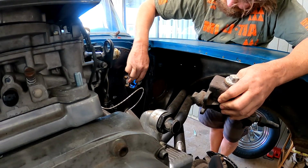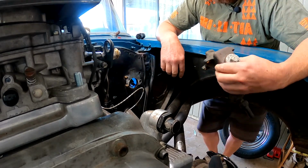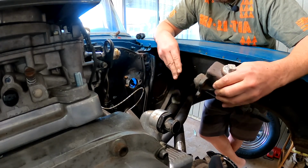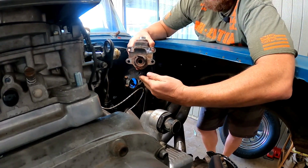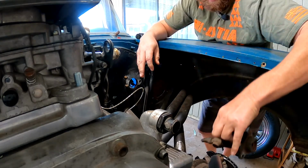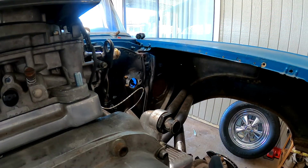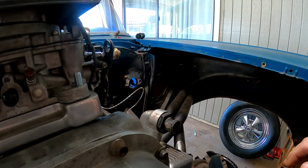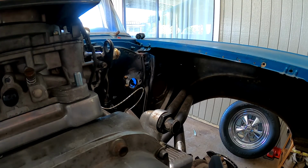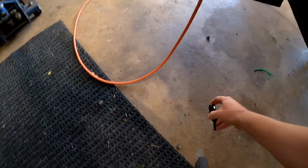So now I gotta make a pattern and put it over here where it originally was in the first place, and then figure out something. Well, actually, no, because the new master, I got to figure out where it's going to go. And the bolt spread right here might be different than what I have, so I'm going to make a pattern. So that's going to be a different video, I hate to say. On this video, I might continue with ripping out the brake lines to the front right here, which may or may not be easy. I don't know. Let's look. Let's decide. I'm kidding you, I'm grabbing. Oh, no, no voice, no more, no voice.